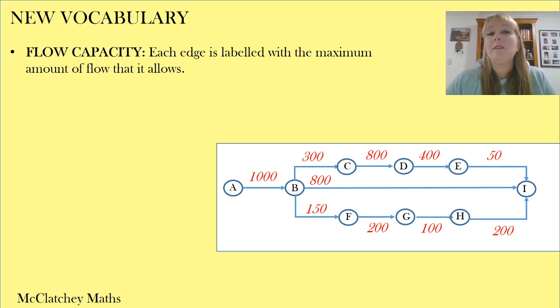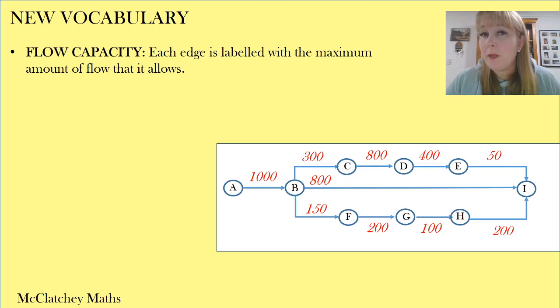So we also talk about this flow usually in terms of a rate. So that could be liters per second or megabytes per second if we're talking about an internet network. Or it could even be cars per day or cars per hour, depending on the context. So you're usually going to see that flow represented as a something per something, a rate.